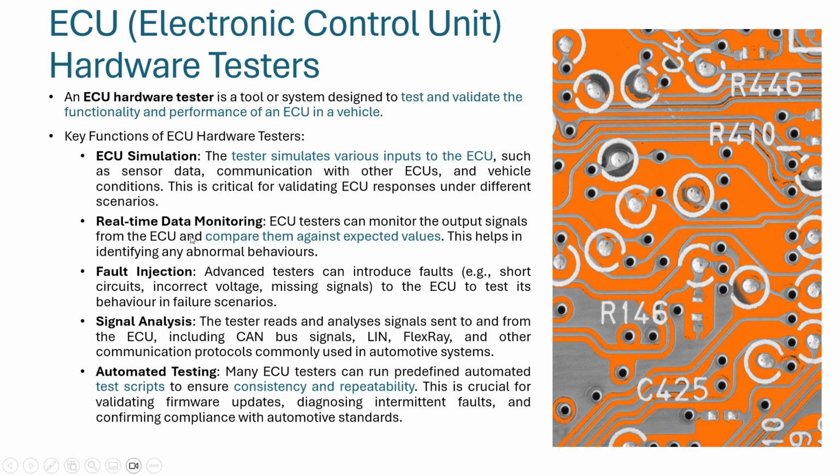Real-time data monitoring. The ECU tester can monitor all the signals coming from the ECU unit, and compare them with the expected value. For any ECU unit, for the given simulated input data, there is an expected outcome. Those outcomes are compared with the actual outcome of the ECU unit, and any abnormal behavior of the ECU unit is identified under this real-time data monitoring with simulated signal data.